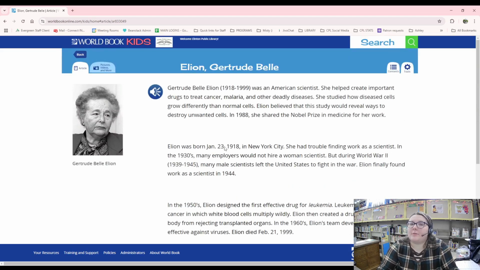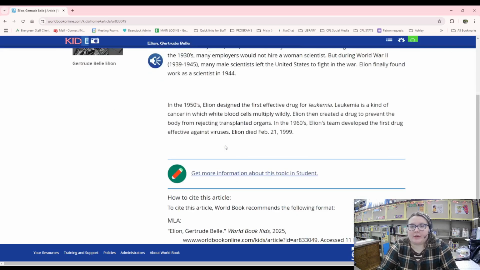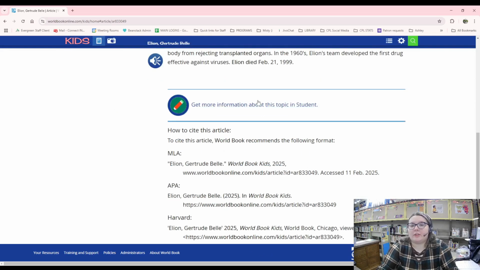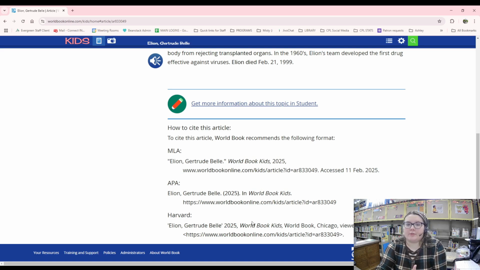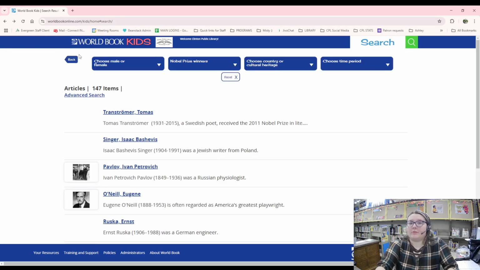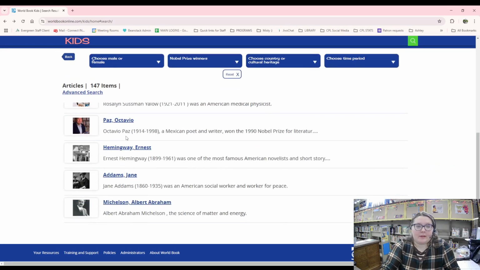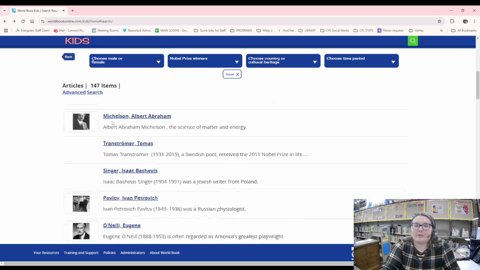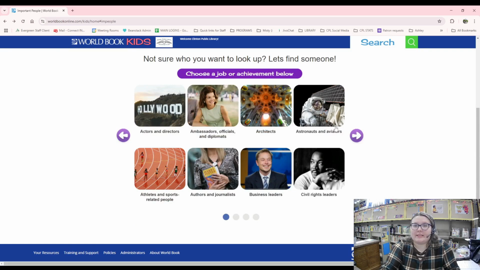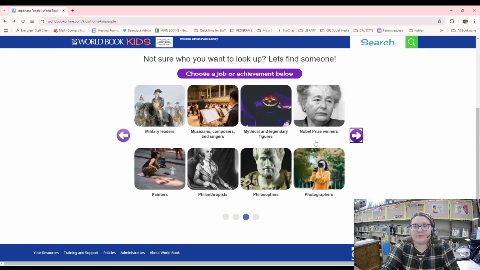This is a really great tool when you're starting out again, how to research, and there's more information on this topic in Student, which we're going to get to in a little bit on the student resources that you can get. But this is a really good way to introduce how to research with children and also a way to get some secondary sources for your research articles.